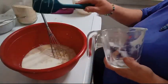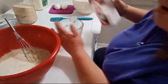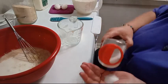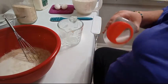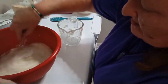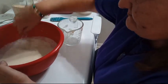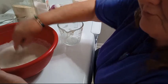This is such a wonderful tasting bread. And we're going to want to add 2 teaspoons of salt. Don't forget, salt is not only a flavoring, but it is a preservative. You want to get that mixed all around. This is a good old-fashioned bread.